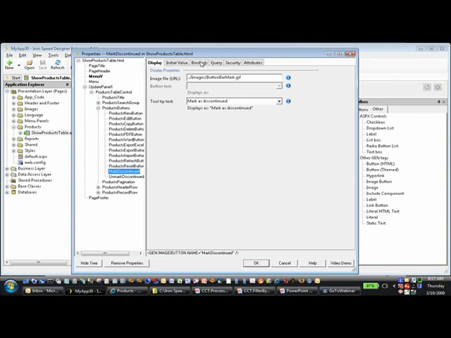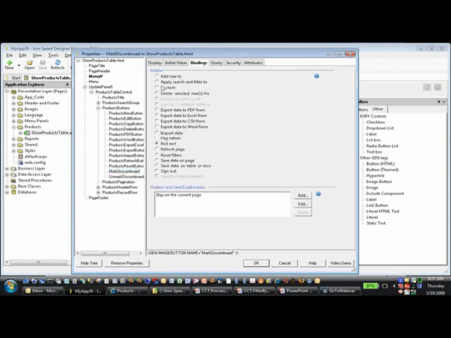Now, I want to go back to the mark discontinued, and then what I need to do is specify the bindings, meaning what should happen when the button is clicked. Now, by default, IronSpeed Designer gives you a whole bunch of options here, which is add a row, export data, pagination, and things of that nature. What I'd like to do is select a custom, leave the redirect because I don't need to change the page. I want to stay on the current page, but select a custom binding over here.